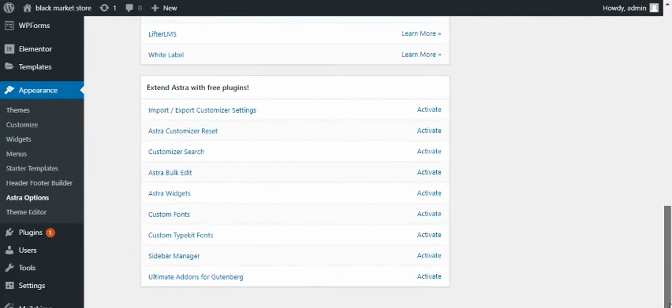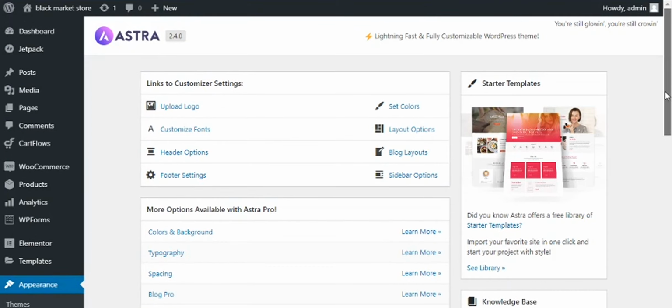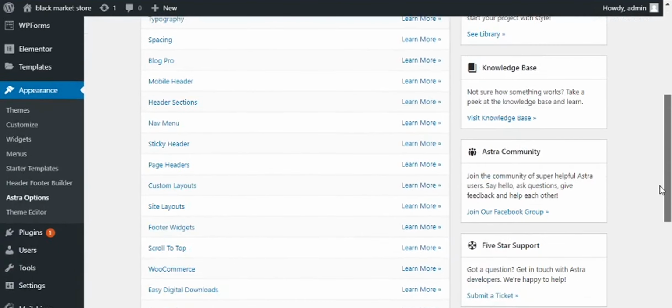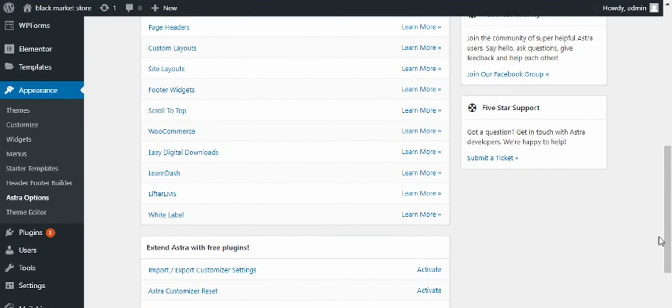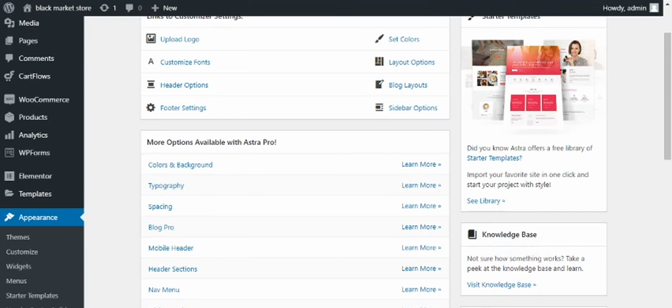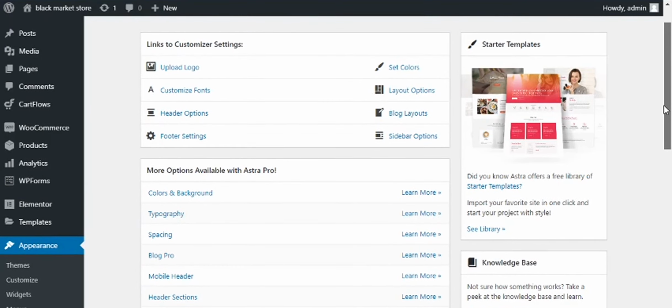It's to your right. Because I have installed that on my site before, it's not showing me that I should activate important plugin. So you click activate important plugin.